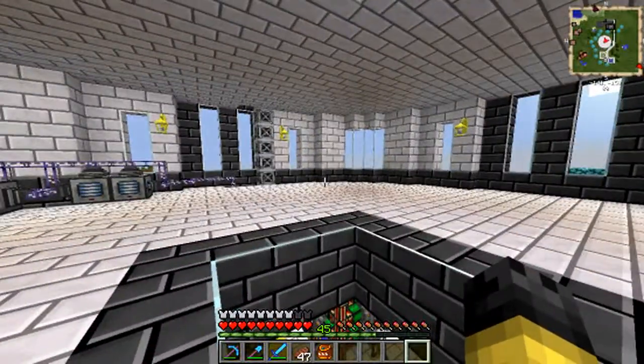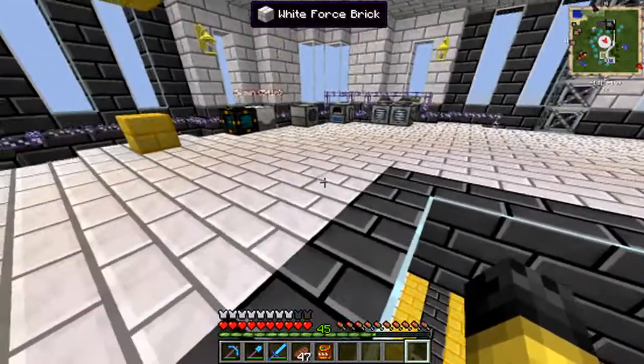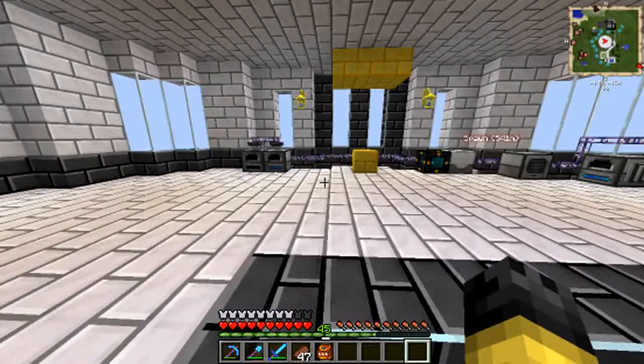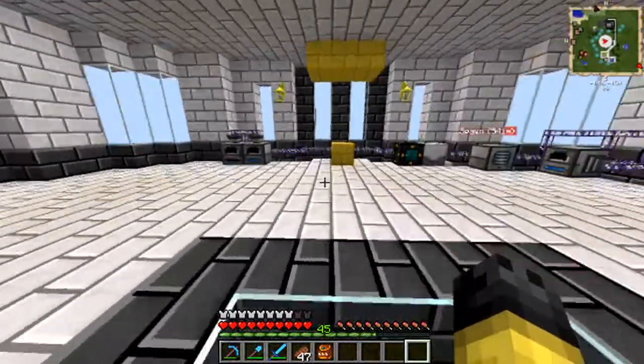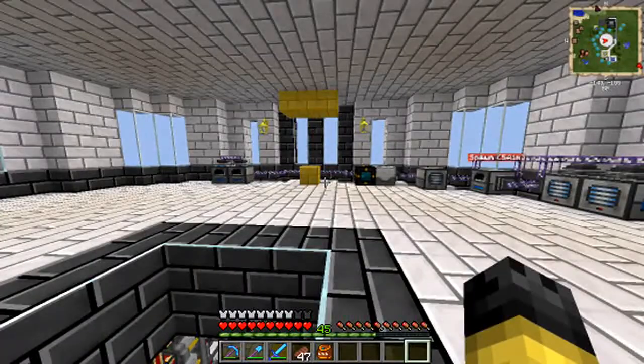Okay, so what are we going to do today? Well, first I want to start on some sand generation. It's going to be managed sand generation. What I'm going to do is set up something so it says, if there's 1,000 sand, turn off. If there's this, turn off. If there's this, turn off. But I wanted to show you a couple of other things.